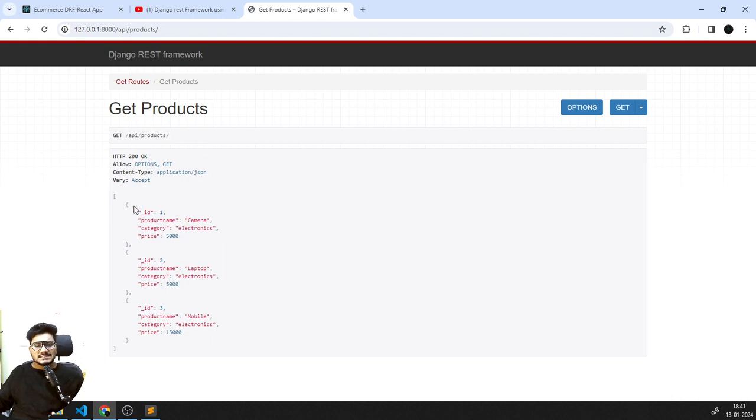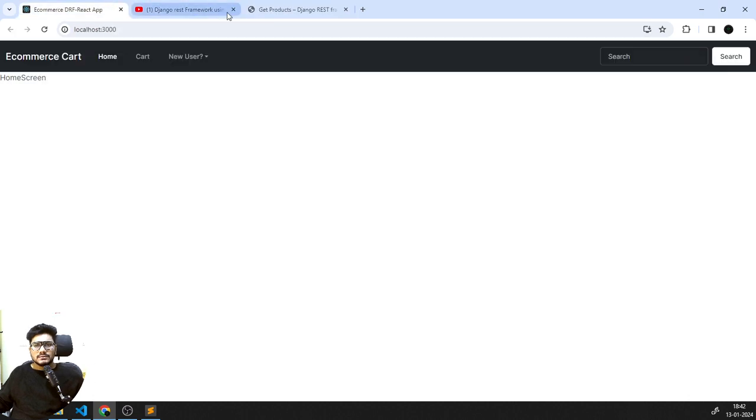So this is something like static product data. Right now, in this session itself, we'll create one database table to add the products, and we'll render the real-time data from this specific database. We will be using serializers to serialize the data and show the real-time data in the front end. We'll see that once I think the time will permit, because I don't want to keep the video more than 1 hour.